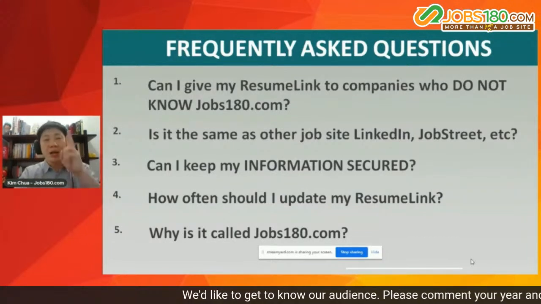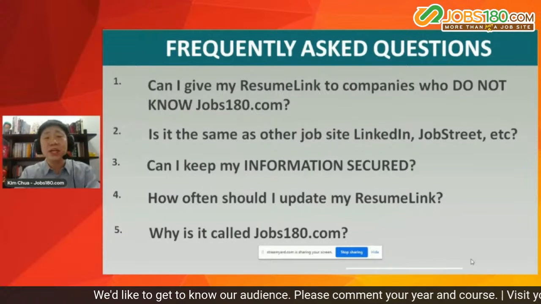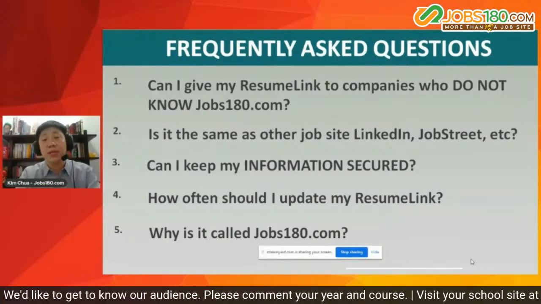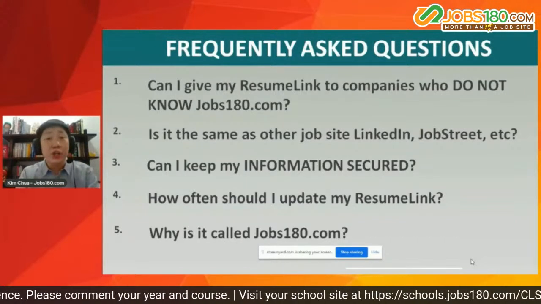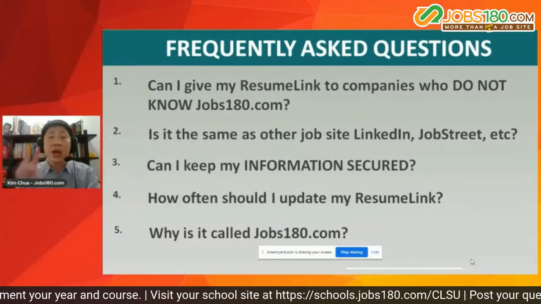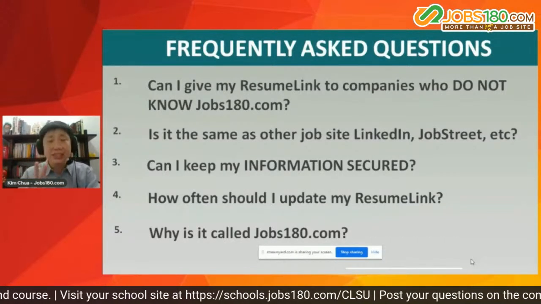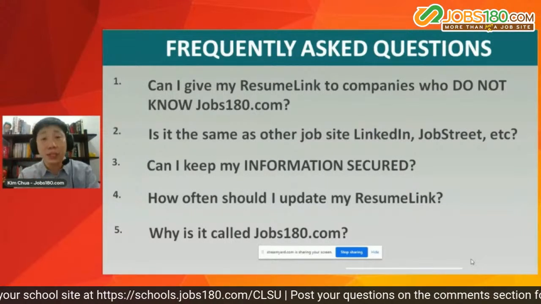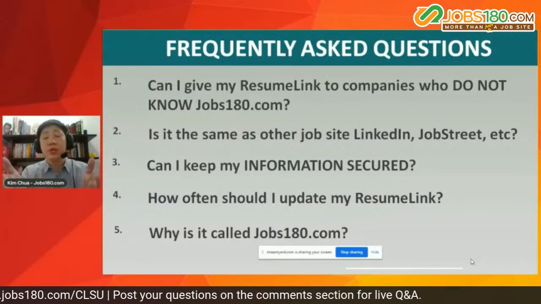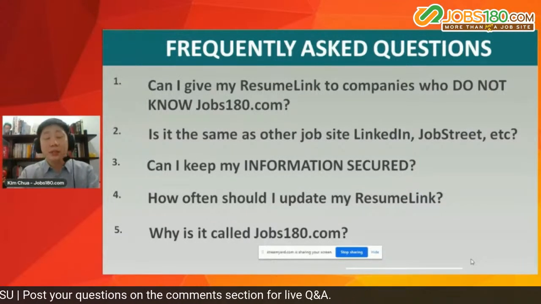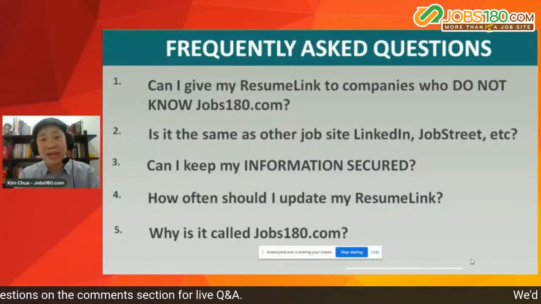Okay? Pangalawang question, is this the same as other job platforms like LinkedIn, JobStreet, iba pang mga job site? The answer is no. Meron tong dalawang major difference, lalo na pagdating sa security. Let me just use JobStreet as an example para lang mas makarelate.